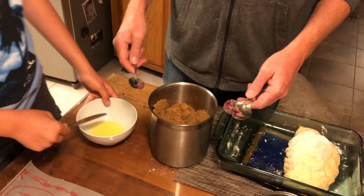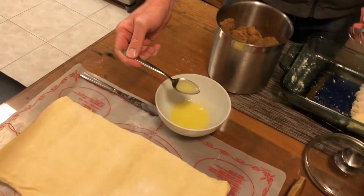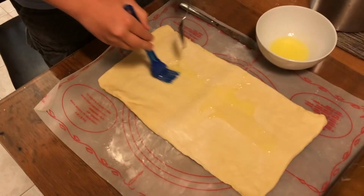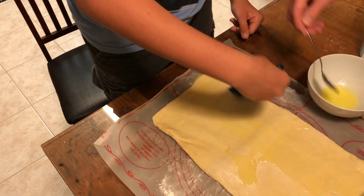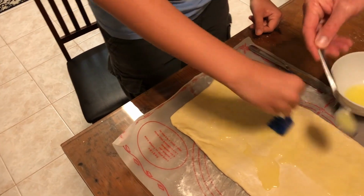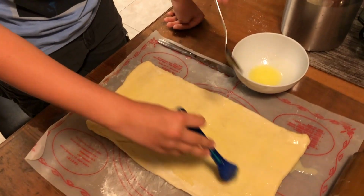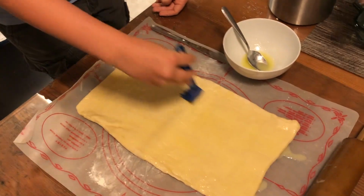Alright, butter's ready. I got a spoon for you right here. We got a little barbecue brush, or you can use an unused paintbrush. I'm just gonna spread out that butter. Lots of butter. Oh, it needs more butter. The recipe calls for a little butter. Put in twice as much. You want it to be nice and buttery, shiny, very greasy. The greasier, the better in cinnamon rolls, because it makes it gooey.